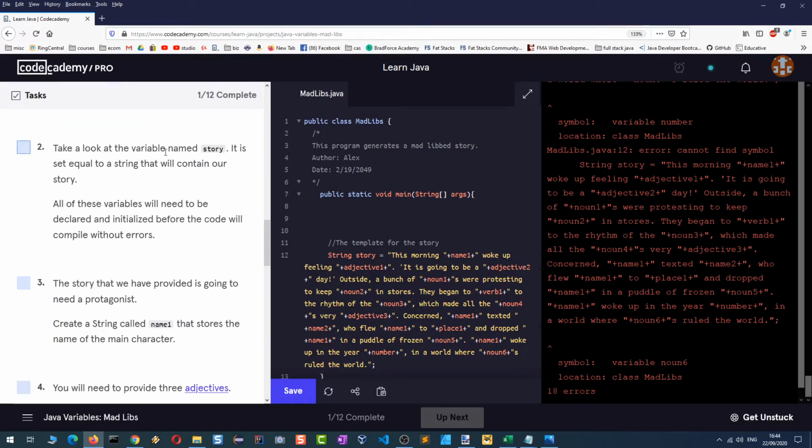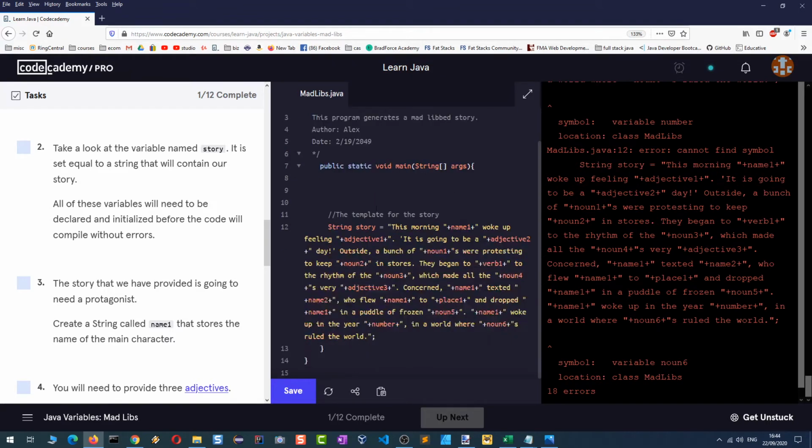Now, take a look at the variable named story. It is set equal to a string that will contain our story. All of these variables will need to be declared and initialized before the code will compile without errors.